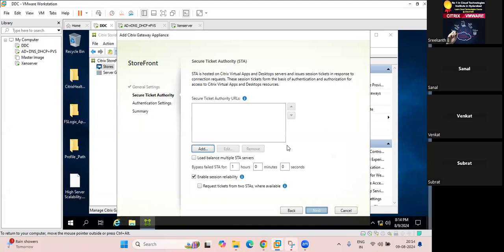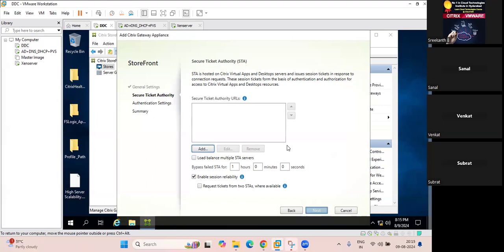Now we got the ticket. For the first time when the user logs in, only the enumeration happens. But for the second time, when the same user comes to launch the application, we have a risk. Can you tell me that risk?